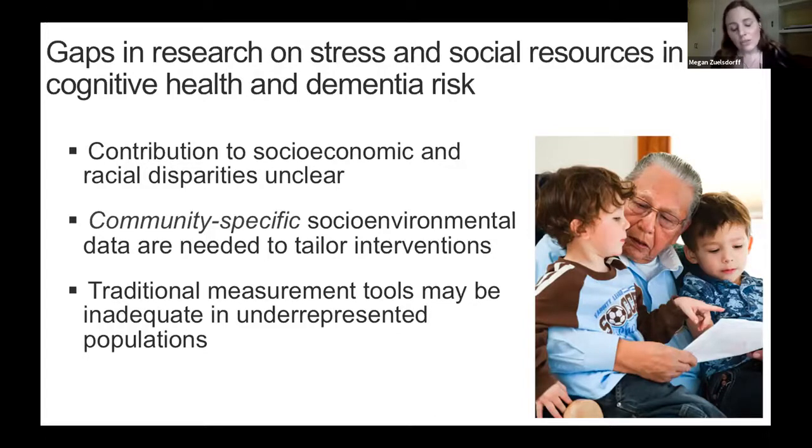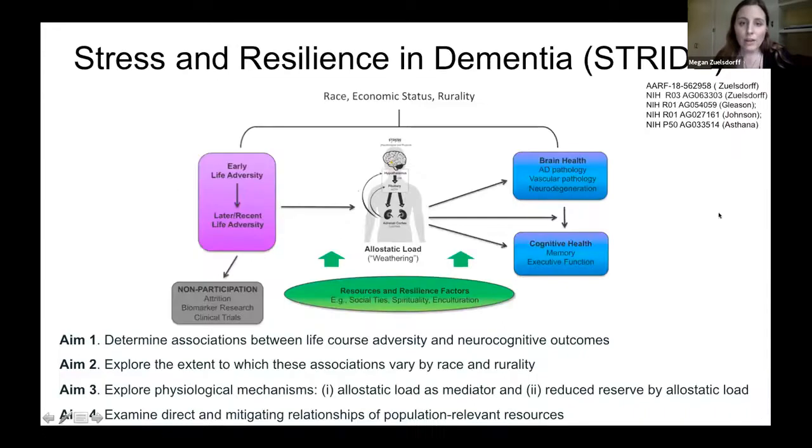And finally, the truth is that stress is actually a little bit difficult to measure. The tools and the instrumentation that we have at our disposal, while there are certainly innovations happening, may not be totally adequate, and that's particularly true for those same underincluded communities. So it's really those gaps that drive the study I want to talk about, the initiative that's going on. It's the Stress and Resilience in Dementia, or the STRIDE study, at UW-Madison. STRIDE is built on the infrastructure of the Wisconsin ADRC and the Wisconsin RAP study.